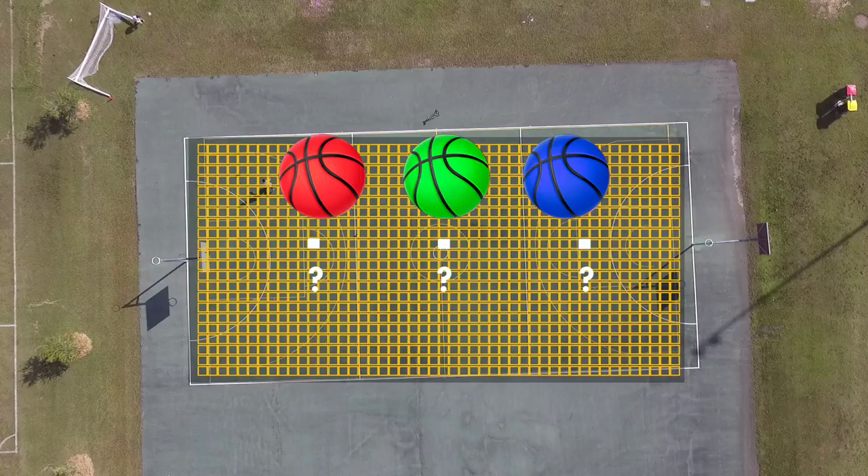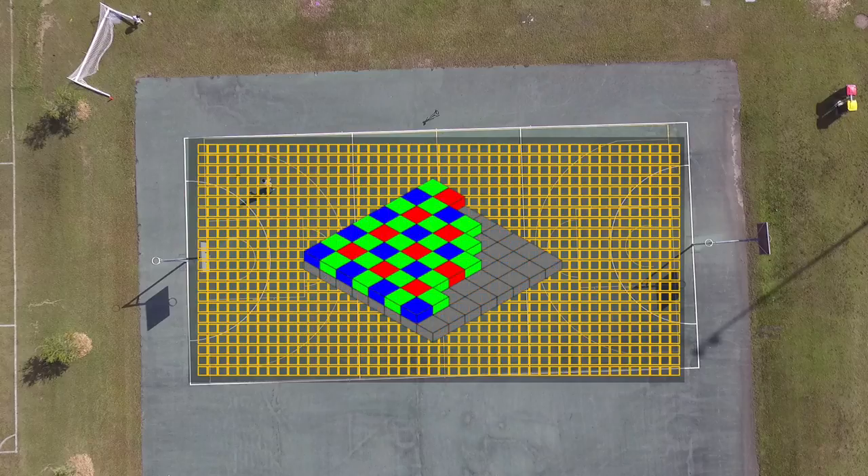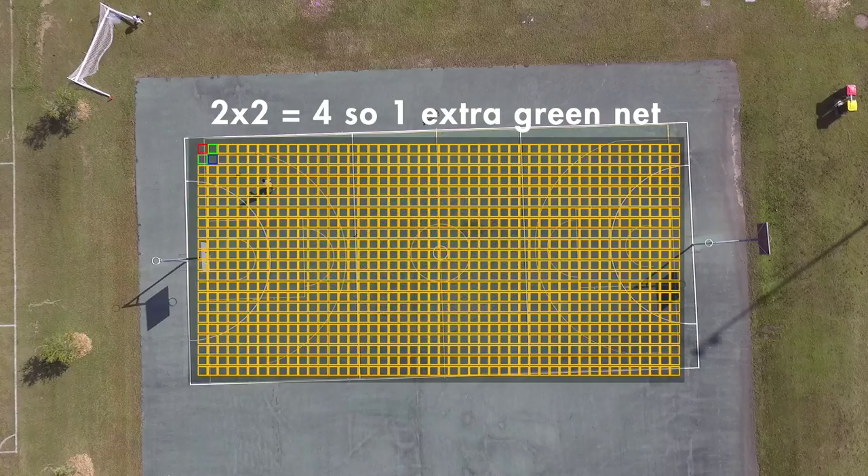The solution which cameras use today are filters. Each pixel, or net, has a filter called a Bayer matrix. Blue balls get recorded by blue nets, red balls in red, green and green. But there's another problem: a grid doesn't divide into three. So the Bayer matrix gives green an extra net. I know — it's just not fair.